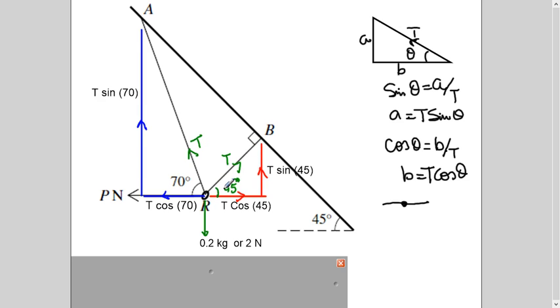Now, why this angle is 45 degrees? Do you understand this? If, for example, I extend this line, so this angle will be 45 degrees corresponding angle. Now, if this is 45 degrees and this whole is 90, then definitely this angle is 45 again.